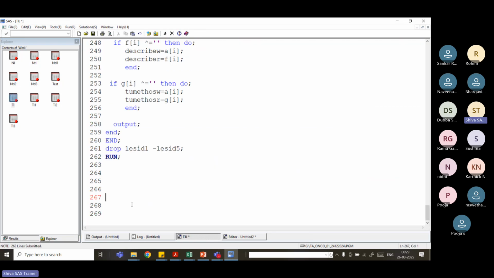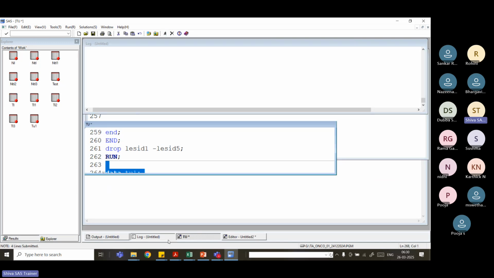So now what do I do? We'll set all the data: targeted, non-targeted, and new lesions. So make it into one data set. So the TU data set, the first TU data set. So we can set the first one as new lesions, the second one as non-targeted lesions, the third one as targeted lesions. Okay. Just combine together into the TU1 data set.